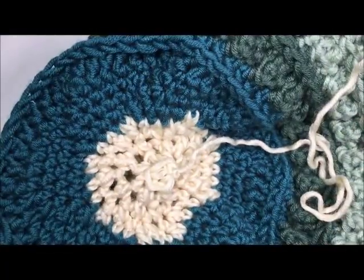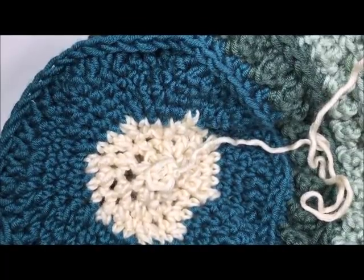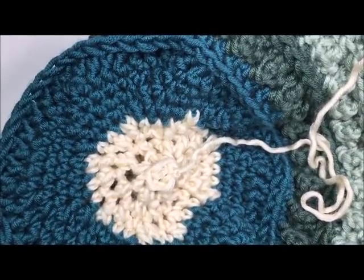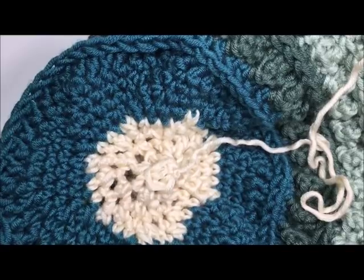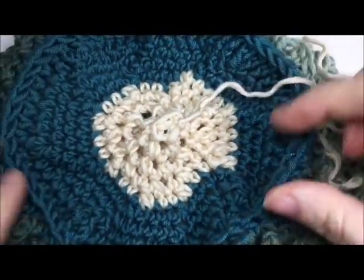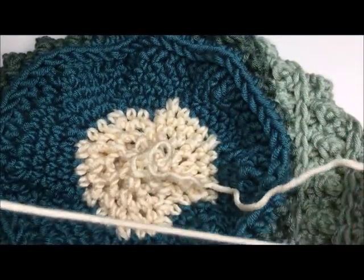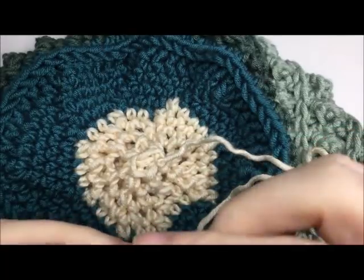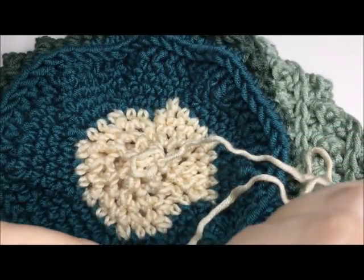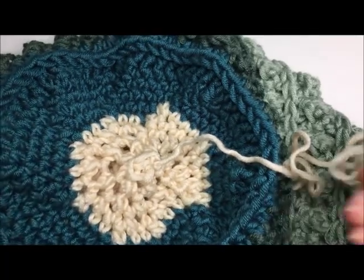Now, what I am going to do, once I find my yarn needle here, is you have a long tail and you have the top of your hat, which will look something like this. You're going to thread your long end through your yarn needle, and now you're going to sew the top of your hat closed.